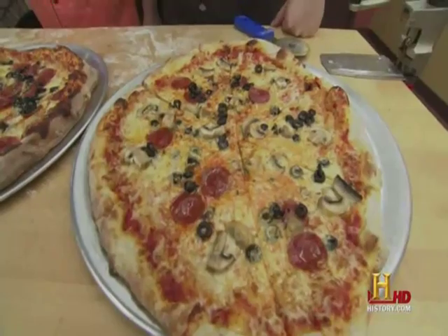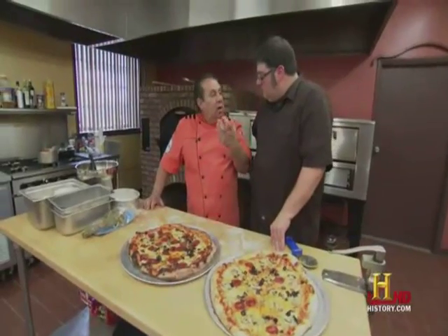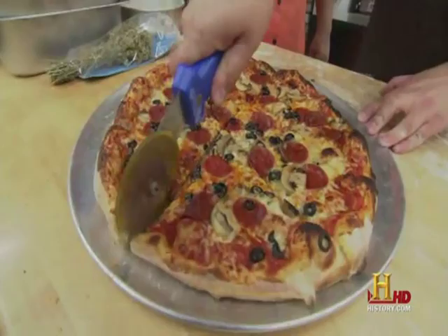We have two good-looking pies — same ingredients, same everything — but look at the difference from one oven to another. For people who want the real Italian touch, this is it. I think of these two, this is the one I want to try. You're getting that crust — it just sounds awesome, smells great. Romantic style. Chef, this is perfect. I love the char on the crust. Your sauce is awesome. You cannot get a better pizza than this one. Absolutely awesome.